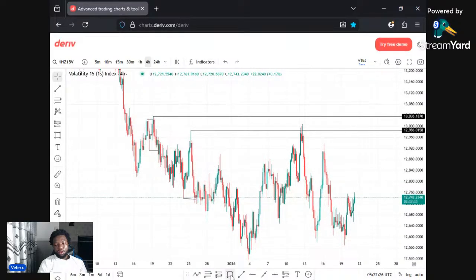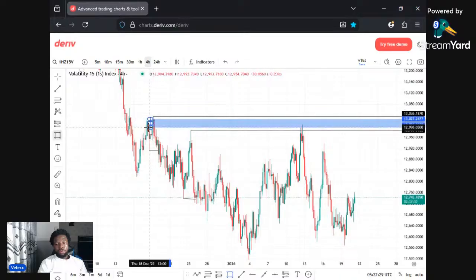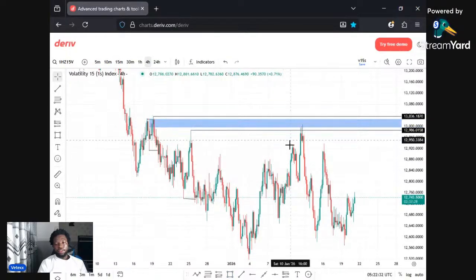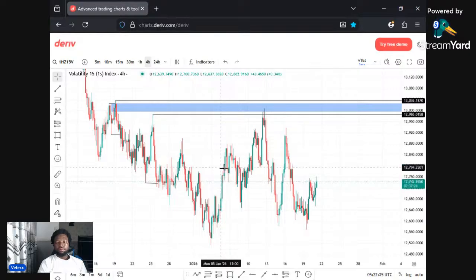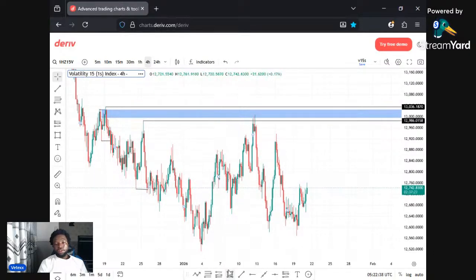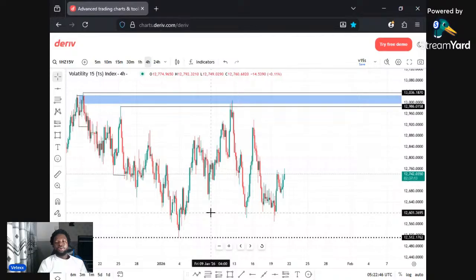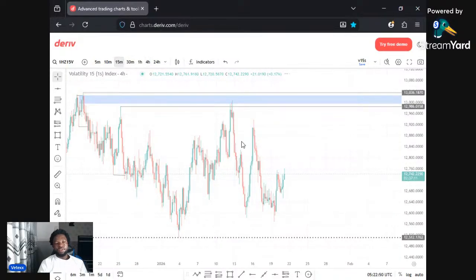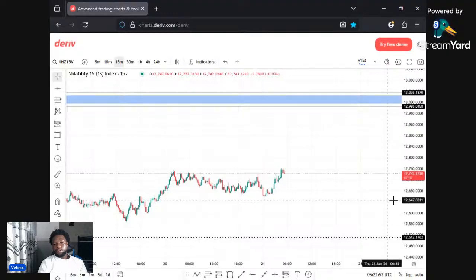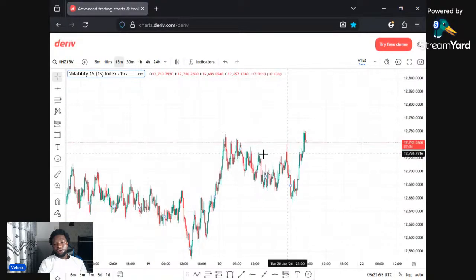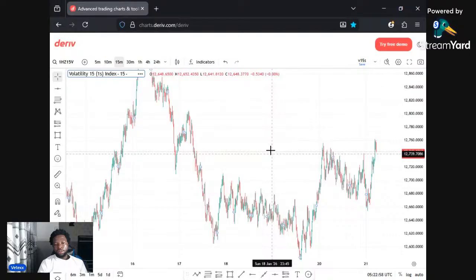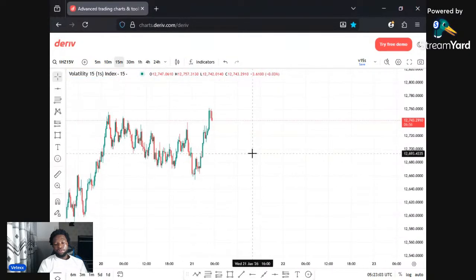Now this zone becomes our point of interest, and price needs to come into this zone, tap into the point of interest, and sell to the opposite direction. Okay, now this is the starting point, and this below right here is the finish point. Now what do we do next? We go to the 15 minutes time frame and check if there is a 15-minute continuation setup. But unfortunately, there is nothing like that on the 15 minutes time frame. So we anticipate a move like this on the 15 minutes time frame. Let's see if it's going to do something like this later on today.